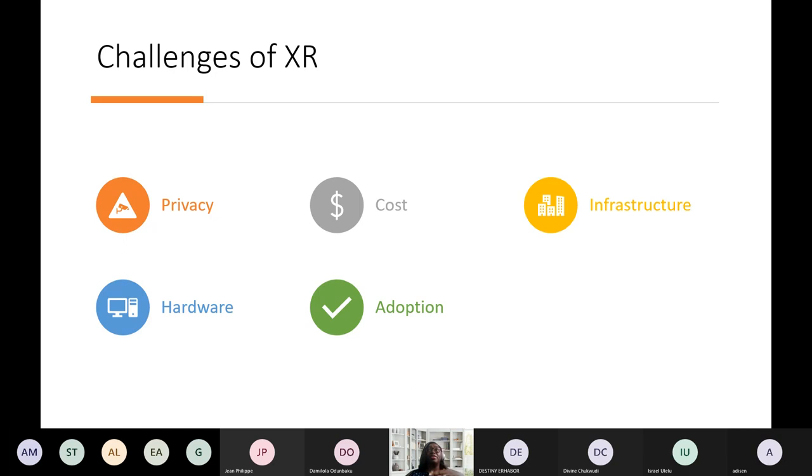And this is kind of a summary of everything I just said, in the sense that for you to build a social platform, one of the key things, again, experiences are best when they're shared. A platform is only useful to you if your friends are already on it, right? So imagine if on WhatsApp, as an example, you are the only person you know that is on WhatsApp. You would uninstall that very quickly because it's not as useful to you, right? So the more people we need on it, the more people we should already have on it. It's a weird chicken and egg situation. But yeah, for it to become widespread, a lot of people need to adopt it. For them to adopt it, all these other challenges need to be addressed.